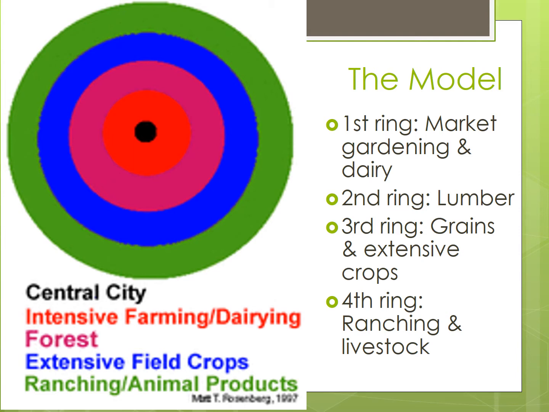These were highly perishable crops such as tomatoes, strawberries, and milk. These activities were intensive — high levels of output per parcel of land. Vegetables and milk commanded higher prices because of their perishability and the fact that they were more difficult to transport to market. The second ring was lumber, which was used as a fuel and building material, making it an extremely important resource in 1826. While perishability wasn't really a concern, lumber is heavy and bulky, significantly increasing its transportation costs and requiring it to be closer to the market.